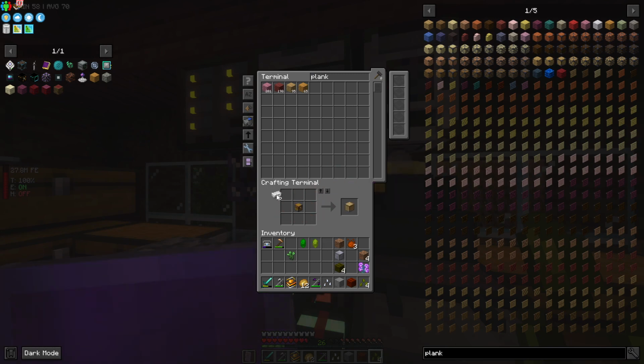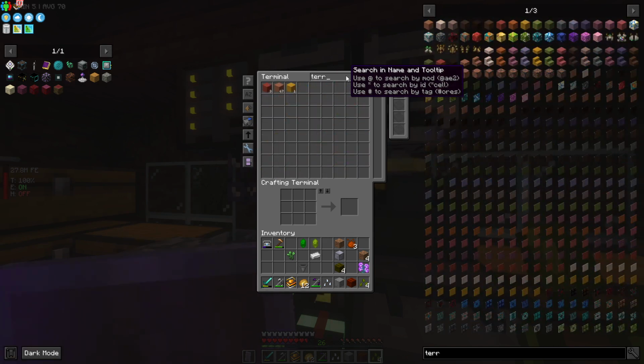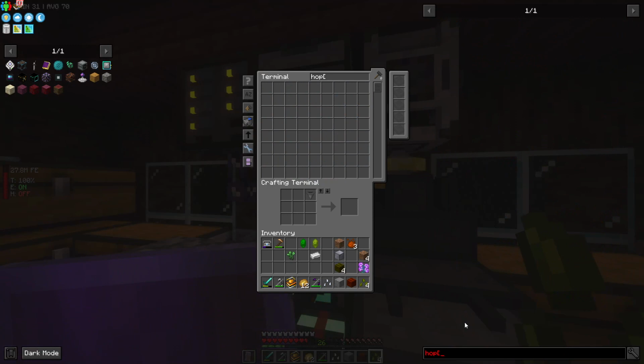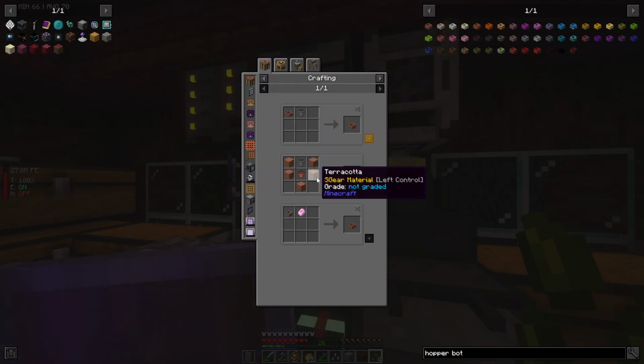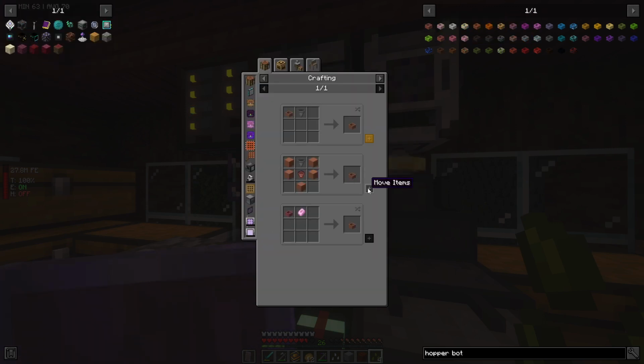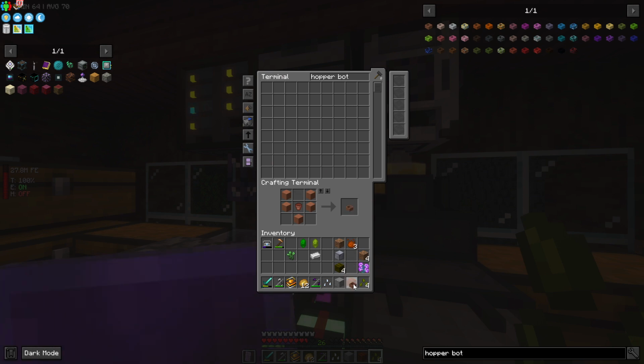Walk out of here. Hopper. And then I need what? Terracotta, I think. Isn't terracotta? No. Shit. How do you make it? Hopper. Oh. Botany pot. Hopper botany pot. It's terracotta. Oh, and a flower pot. Duh. I'm gonna make a couple. Okay, so I can only make two. Got it. I need another.